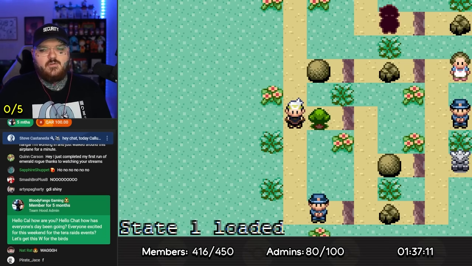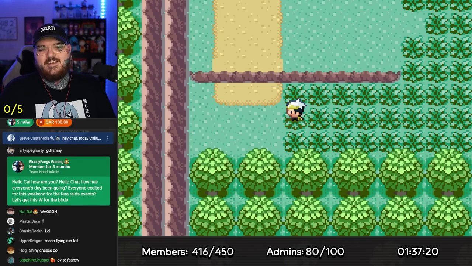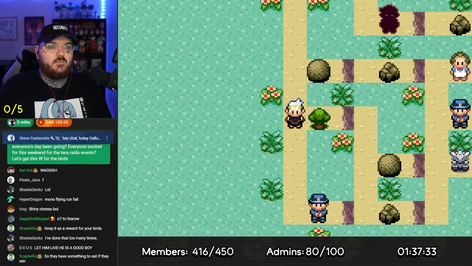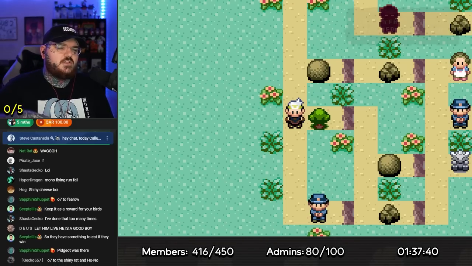Wait, it gives me different encounters? Oh, wow, okay. That is not okay. It gives you different encounters? Oh, I did not know that. I didn't know that. That is the exact reason why I never catch shiny Pokemon, because people are always like, oh, you can just release them afterwards. And in the back of my mind, I'm like, oh, my team's full. I said no to keeping it.